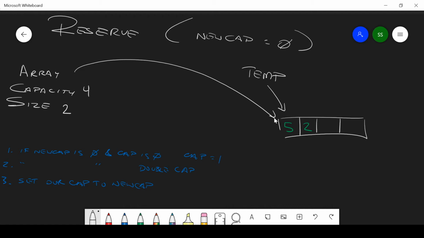And then at the end of the function, this pointer here, temp, that's local, so that's going to go away. And that's the key to this class and how we can make it appear that we have an array that can just keep resizing itself and growing larger, because it's not actually a single array.